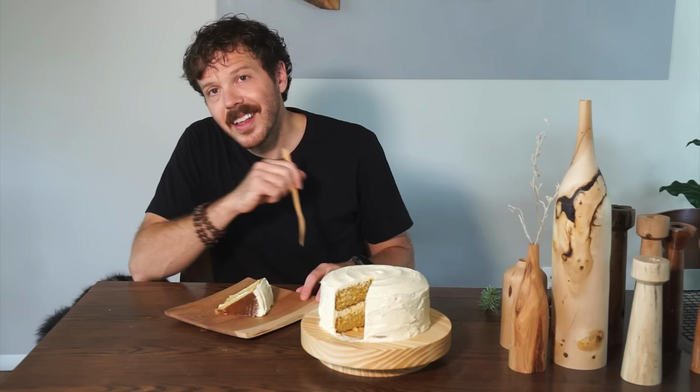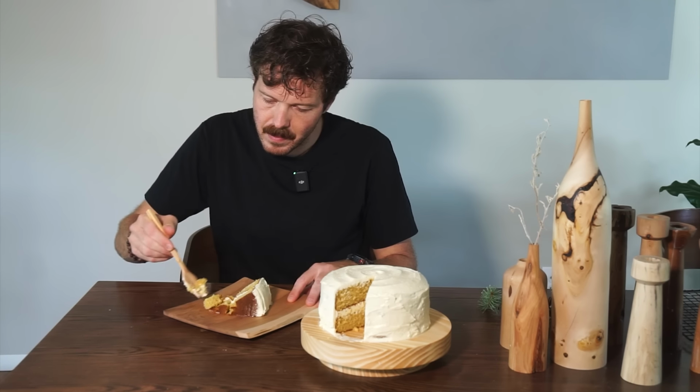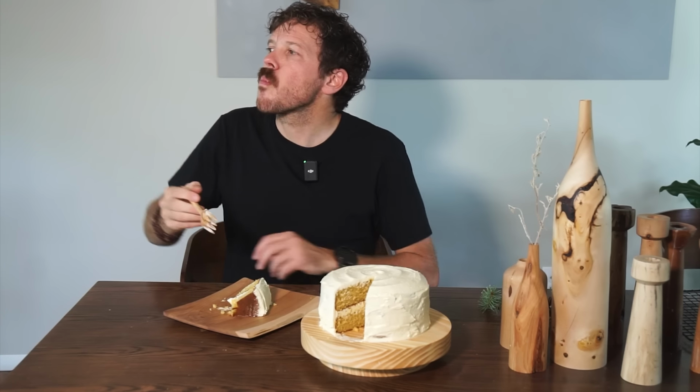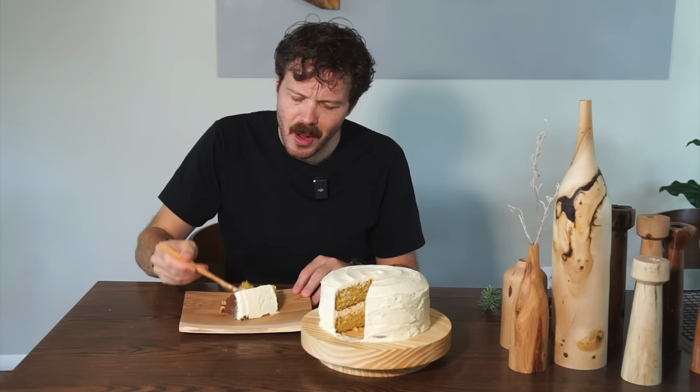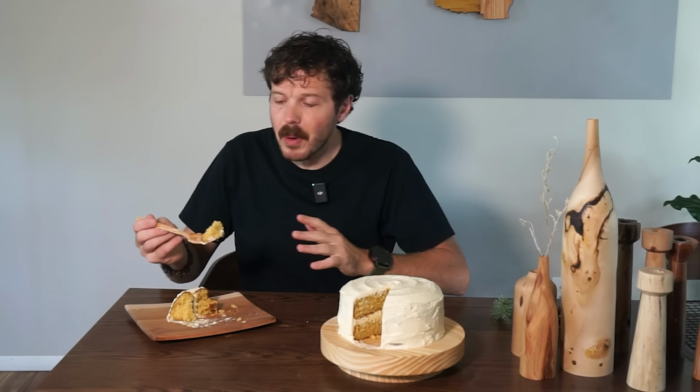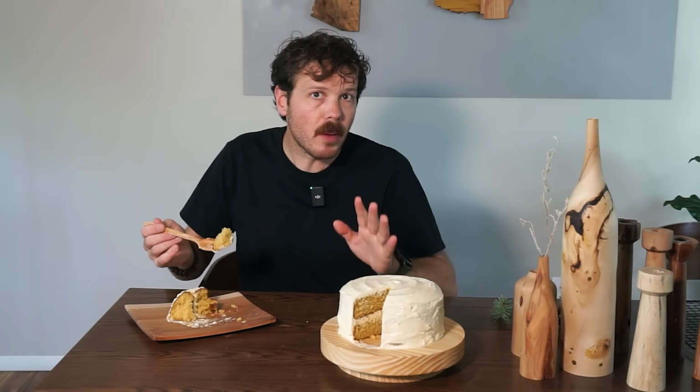All right, let's give this a try. That's a good cake. Okay, in both the cake itself and in the buttercream, it is very subtle, but it's unmistakably there.